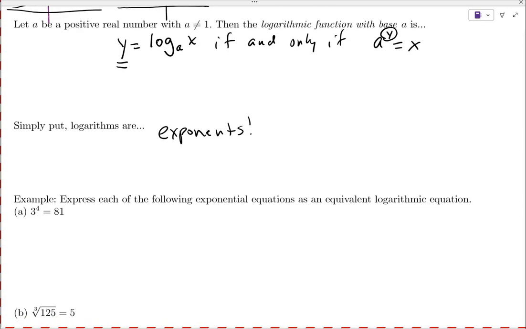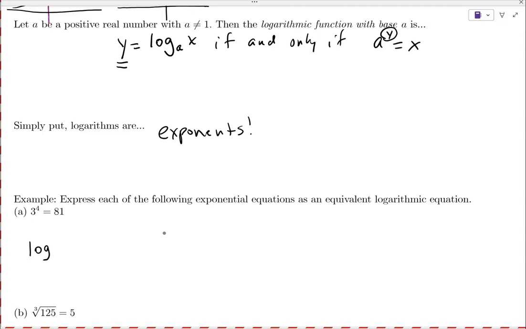So let's practice rewriting these things and then talk about solving some problems with some logarithms and getting some graphs. This first part says express each of these exponential equations as an equivalent logarithmic equation. What do we mean by that? Basically, it just means, look at this statement that we have up here at the top of the screen. We have one that fits this form over here. We want to rewrite it so that it fits this form over here. That's all it's asking us to do. It says change the exponential equation into an equivalent logarithmic one. All right. What's the base of the logarithm going to be?